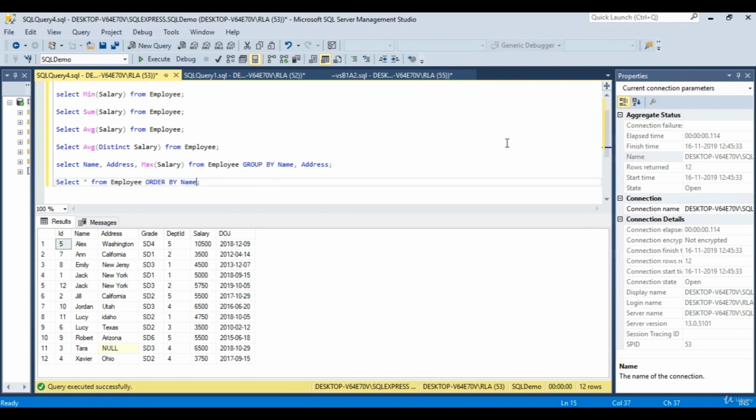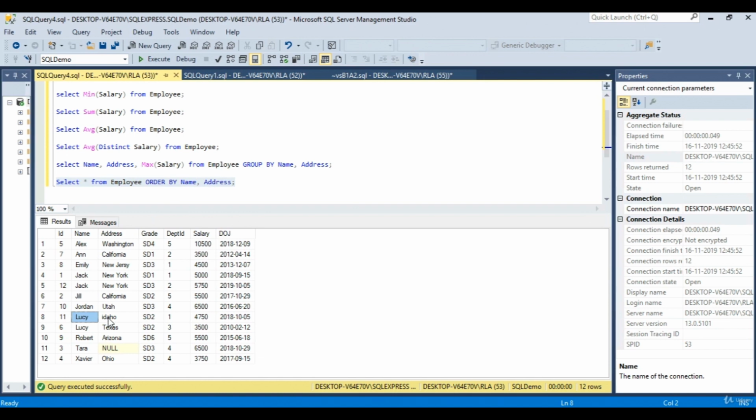So we can add multiple columns here and they will order them based on whatever columns you have specified after order by. Okay, if I execute this, if you look at Lucy, since the first order is by name, there are two persons whose name is Lucy, and then it orders by address.